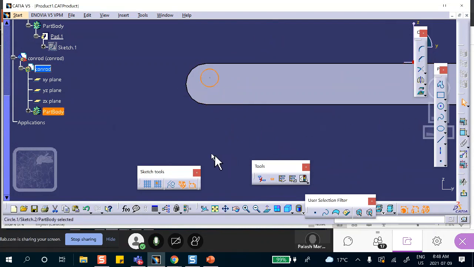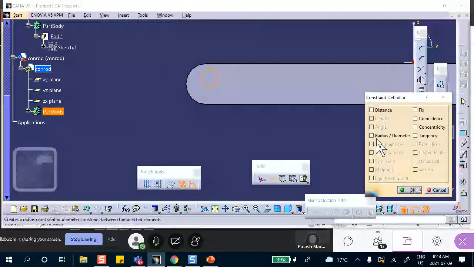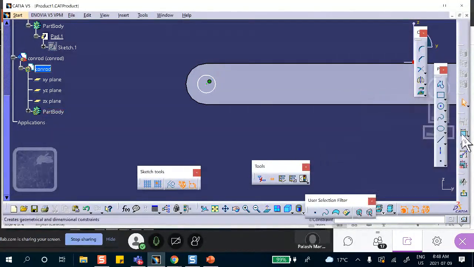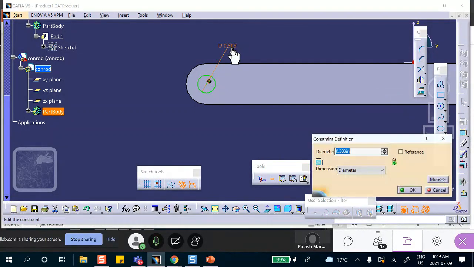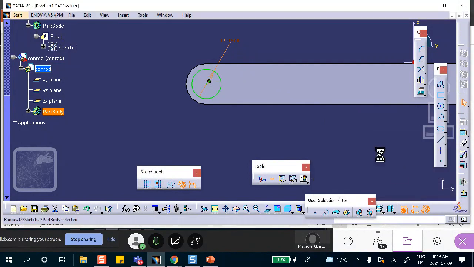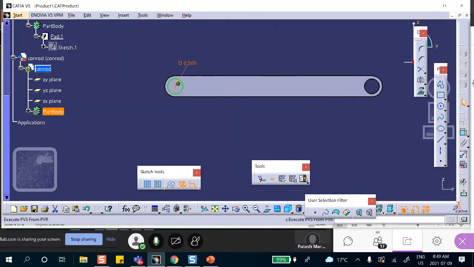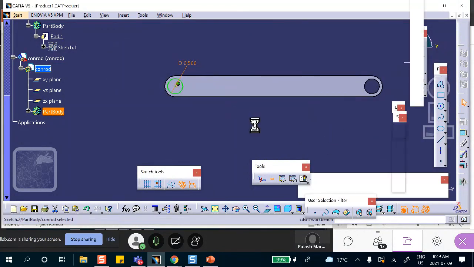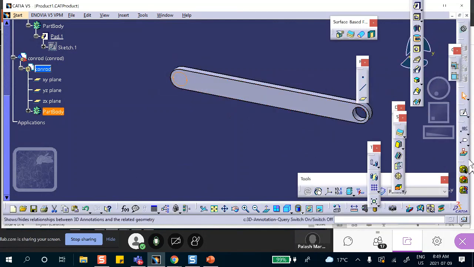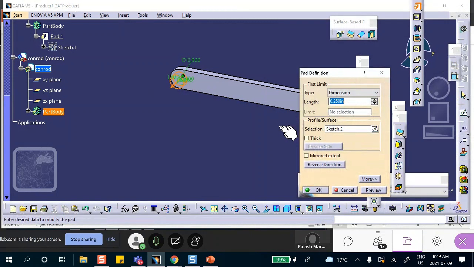So control this circle. We want him to be concentric. Very good. And that size of it, diameter to be 0.5. I think this one is right. Yeah, that's good. Exit. Pad it to make that pin. And the size of that pad is 0.35.